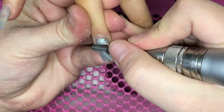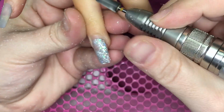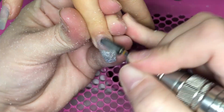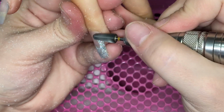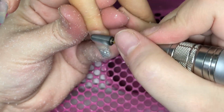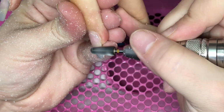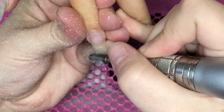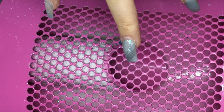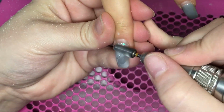So I have the beautiful Felicity in, and we are doing a complete acrylic redesign on her nails. I've sanitised her hands and my hands, and now I'm using the extra coarse Velvet from Nail Dot Supplies just to remove all the old design and take it back down to that nice clear layer that we apply each time. This gives us the freedom to file back down to this layer each time, and then we can just go ahead and redesign, so we haven't got to soak off every single set that we do.